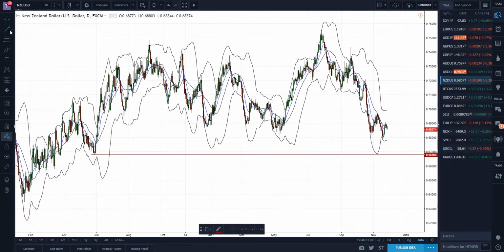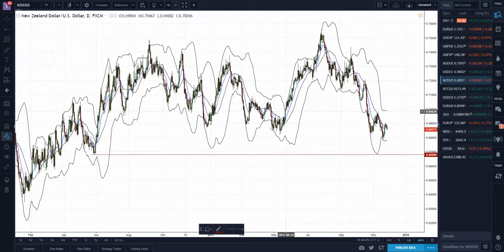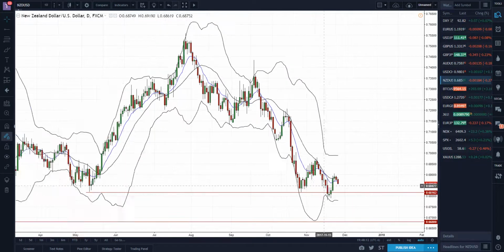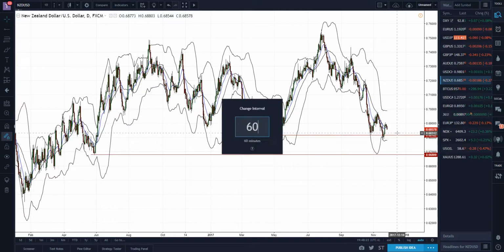Alright, so with NZD USD, what I see, that rhymed, nice little rhyme drop there. Plop this line down here. We found support here. We actually broke it. So if we were going to be particular, we tested this mid band, posted a nice pullback, and 6680 could be a possible target. That's obviously ultra long term.